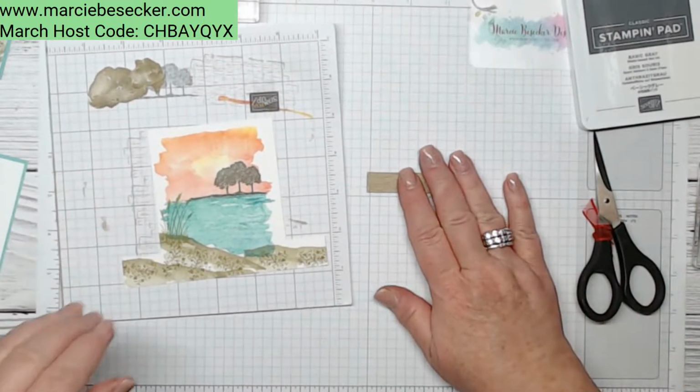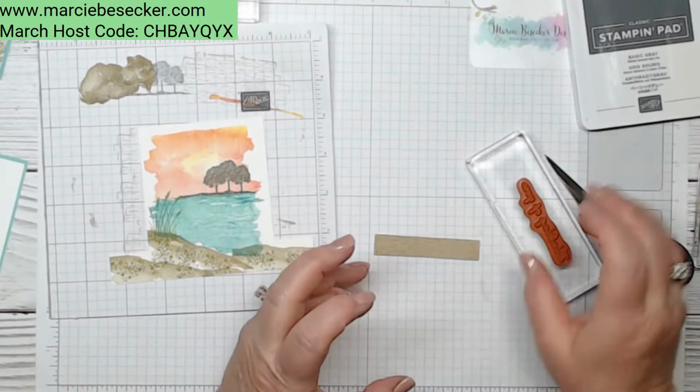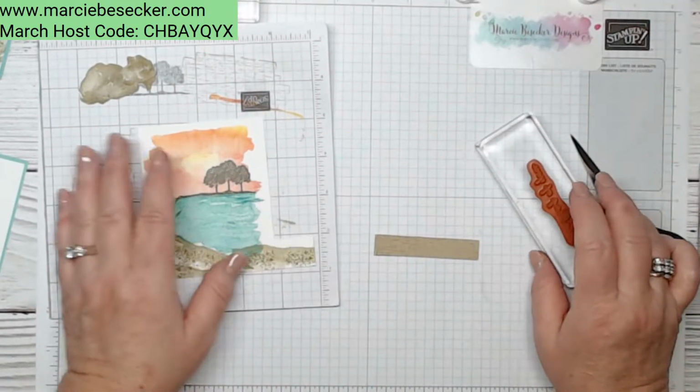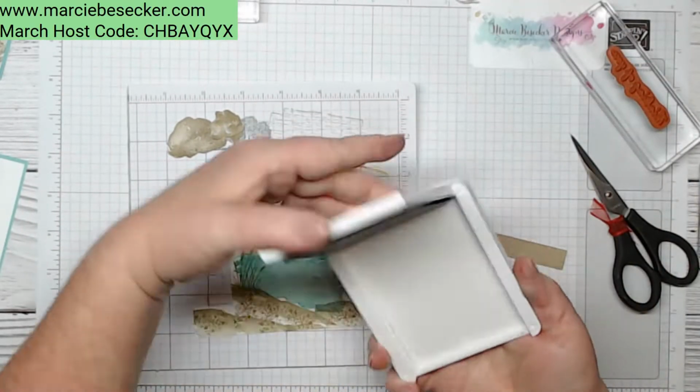And let's go ahead and do our sentiment, thinking of you. And this I did do black because I want that starkness to pop out. Oh, but before that, let's not forget our birds. So we need our basic gray still.